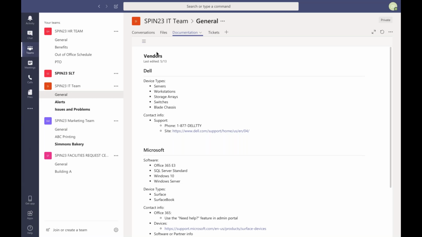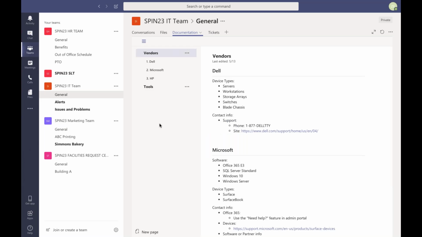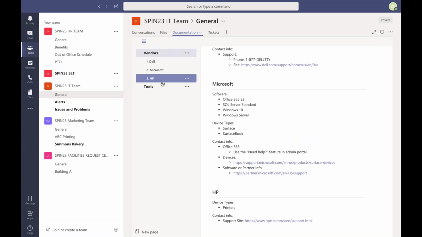And so if you've ever used OneNote, you know that you can open up a side menu and you can navigate all of the header sections like an index, and it's very easy to jump to certain bits of information. So from an IT perspective, putting your documentation inside of a wiki, or contact information like I have here, is really, really useful to have on hand for anyone who's part of the team.